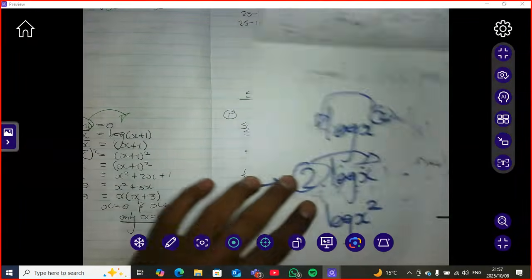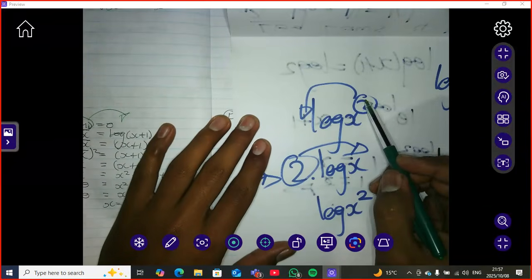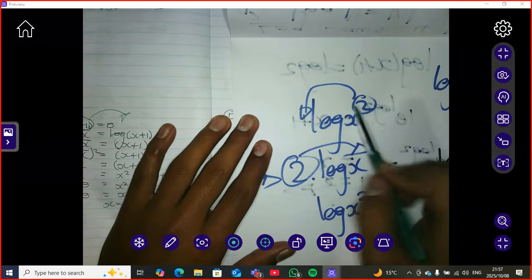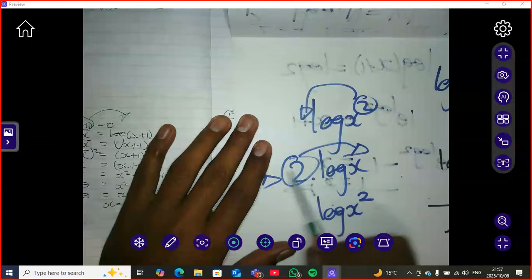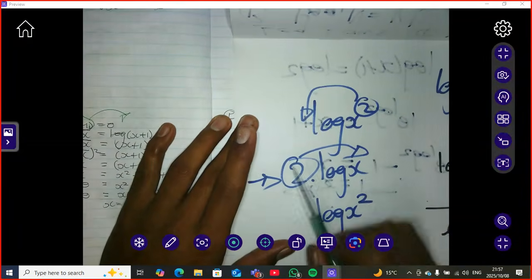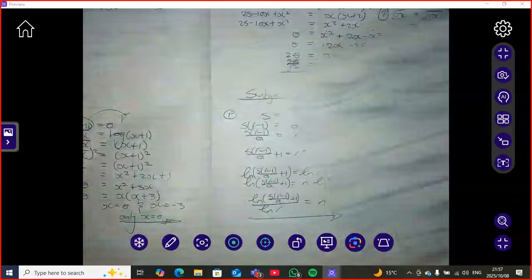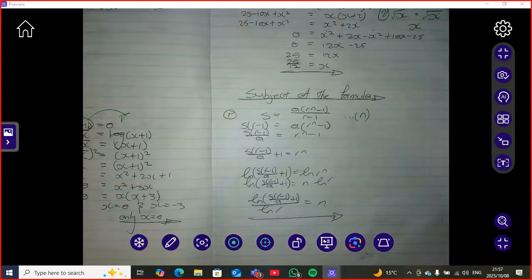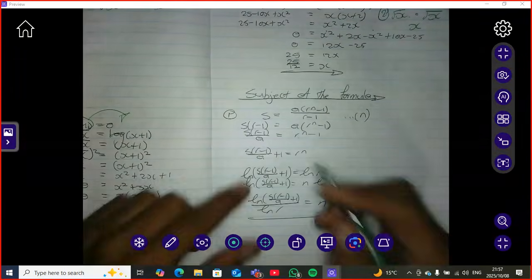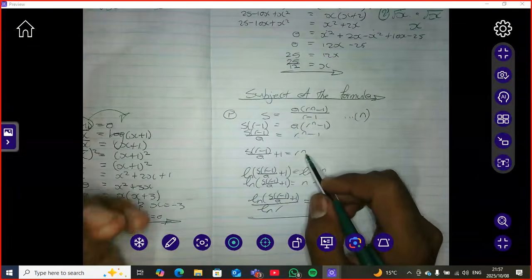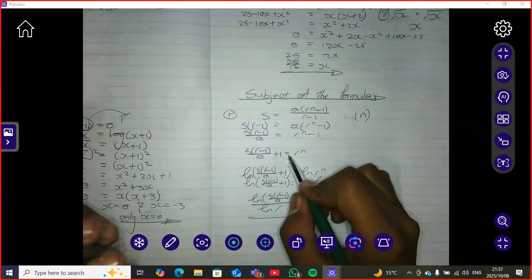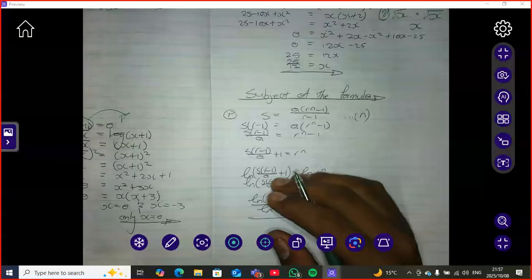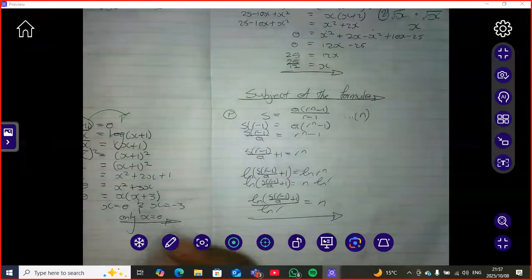Remember I said that you can take the exponent to the front. You can take the number back to the exponent. You can do that vice versa, right? But now, to do that, you need either ln or a log. Remember I said ln is log e, brother. So you can use ln or you can use log. The only way I can get an exponent to the front or out of the exponent is to use either ln or a log. It's the only rule I know that can give me that.